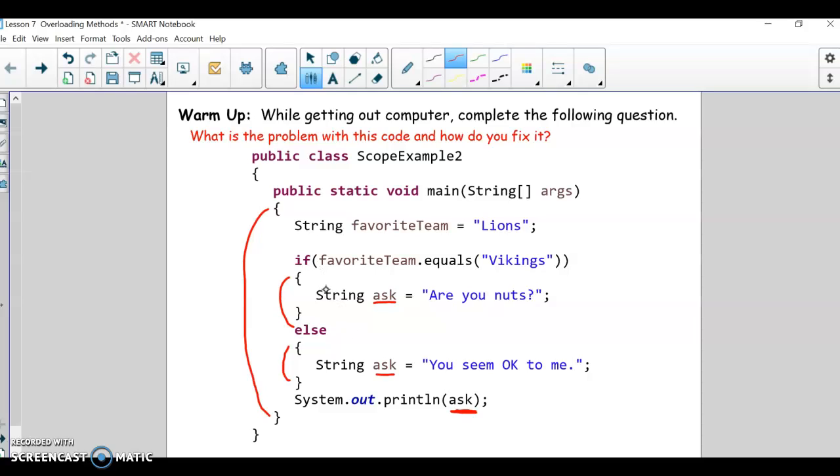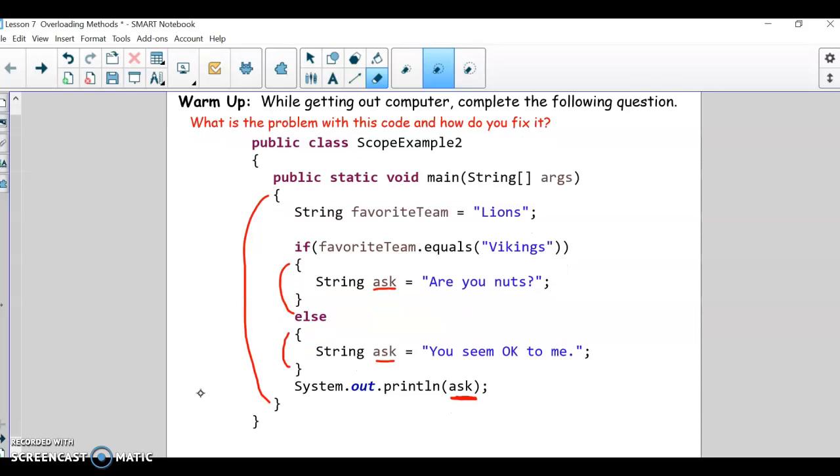But kind of the way to fix it is to create the variable here and then set it to be either this or this in the if or the else. Okay, so we can still keep that pattern of we set it to be different things based on the if, but we have to declare it, create it up here. So I will show you what that looks like. I'll change the code here quick.